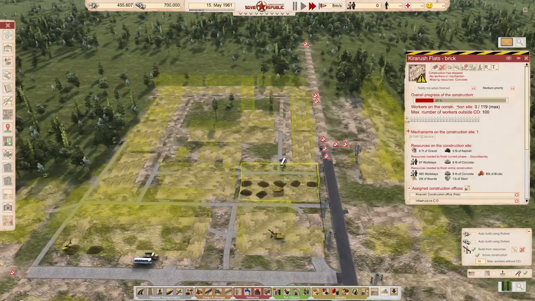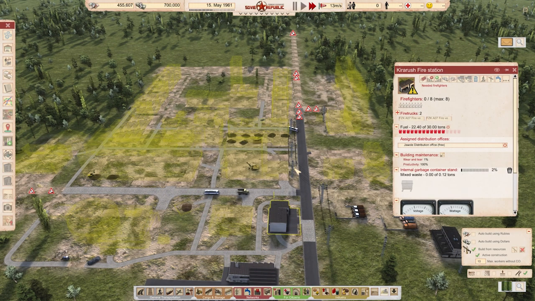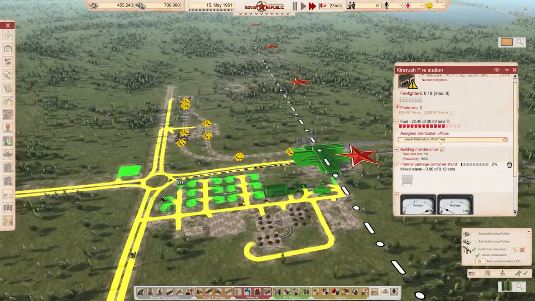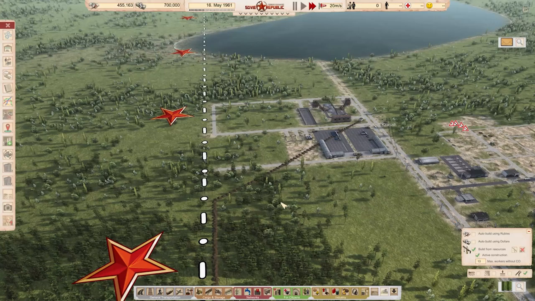And I should probably prioritize a house. In case I get a fire, I can just hire some people immediately, put them on the fire station just to save myself from the fire. Also, how far do you cover? Ooh, you cover everything. That's really, really good. I'm very, very, very happy about that.